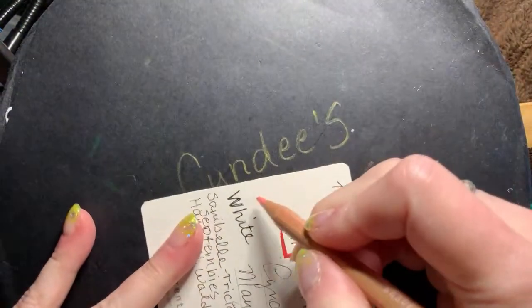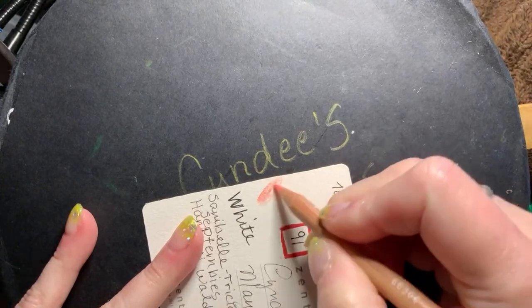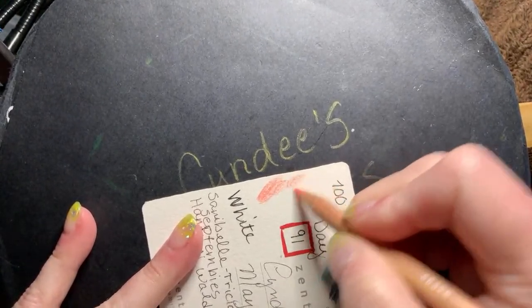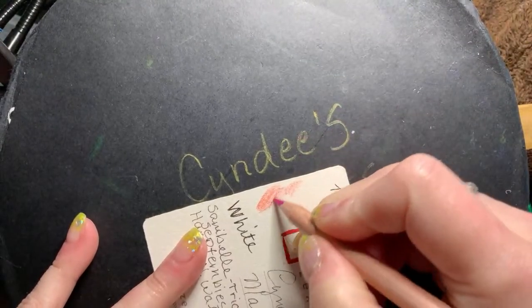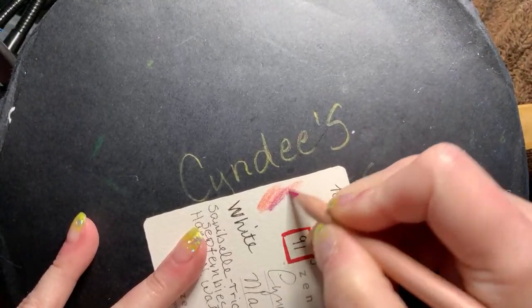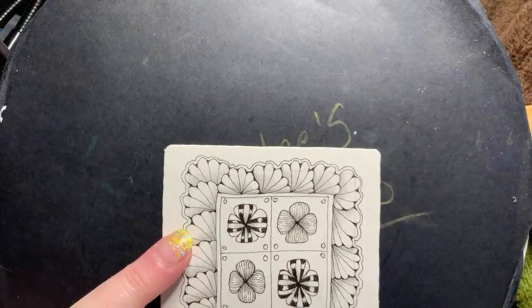I'm not sure they're worth all that much more than my Polychromos or my Prismacolors, but they do go on really smoothly. I like the pink and this purplish red together. I think I'm going to use that on my little SANIBELLE things.